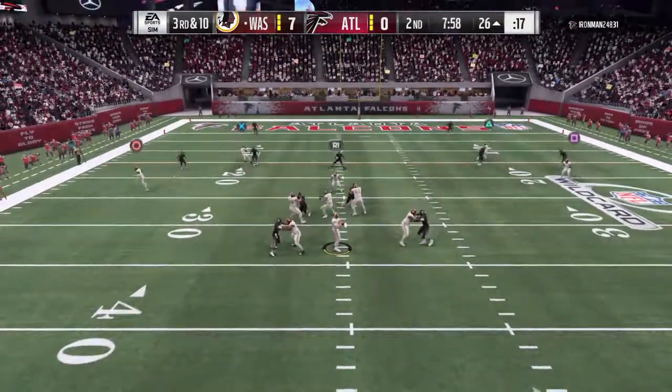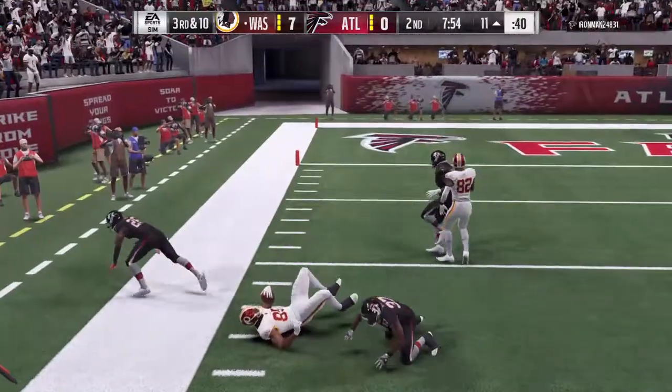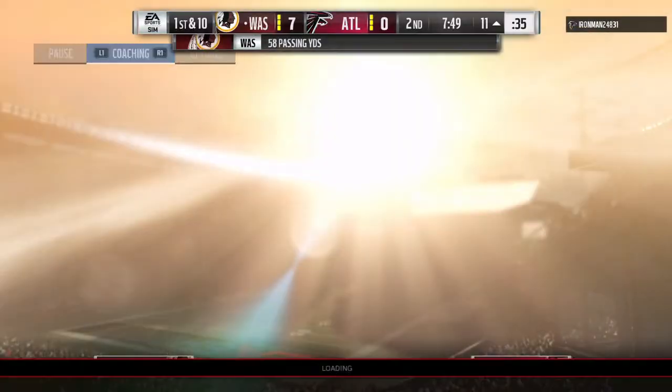From the shotgun, it's Cousins. Open man, it's Vernon Davis. And he gets the first down yardage before he's brought down just outside.